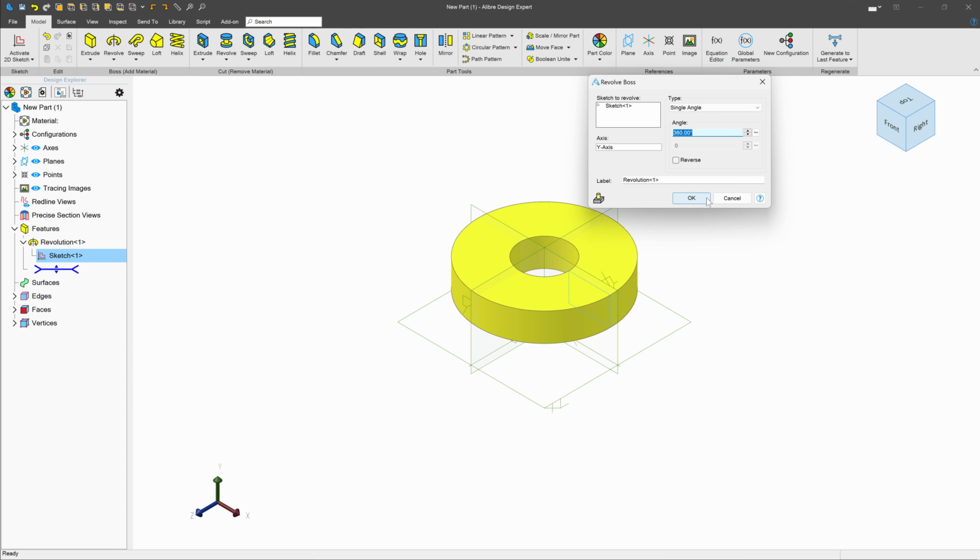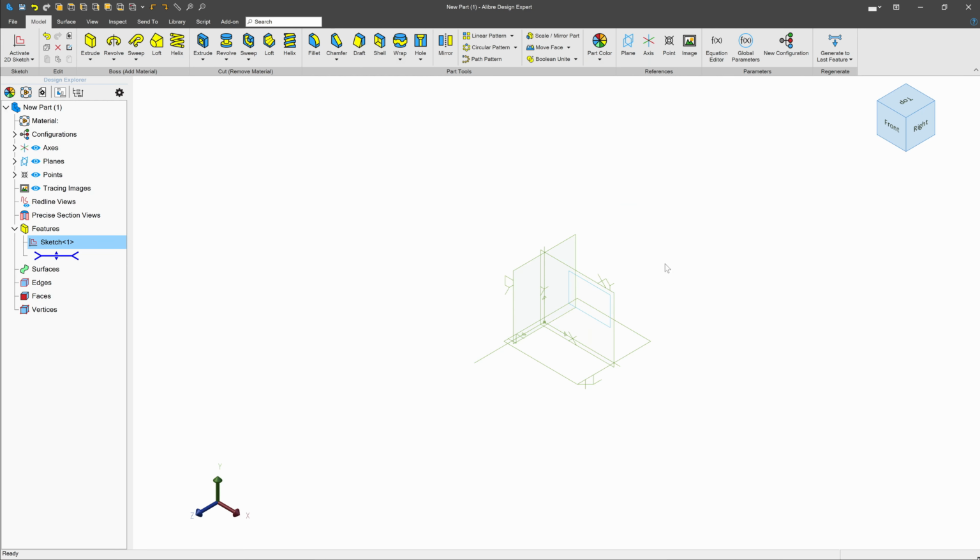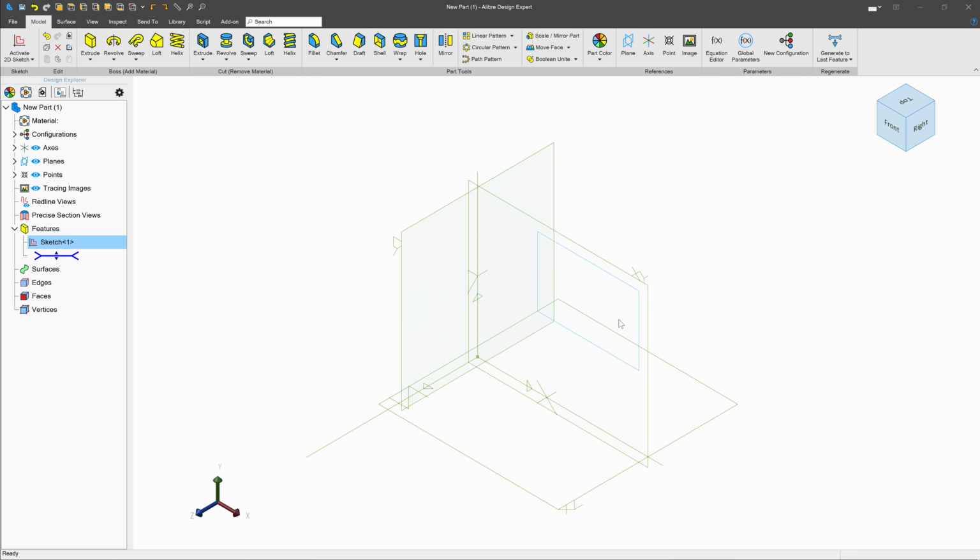So these are just two examples of how we use 2D sketches to generate 3D objects. And we have many more tools to be able to use sketches to turn them into 3D objects, but that should be enough to get you to understand what we're going for when we sketch.